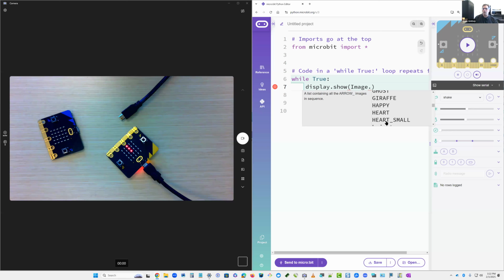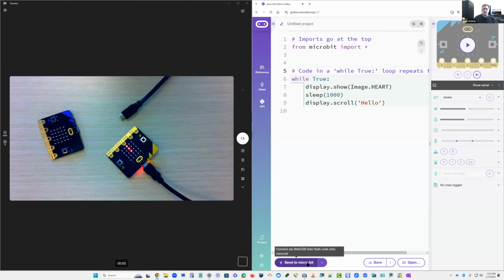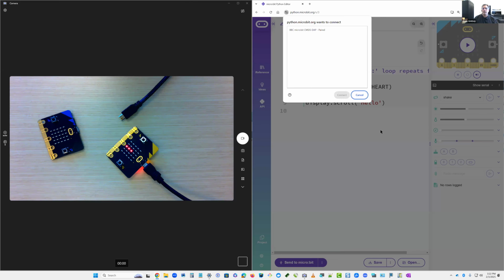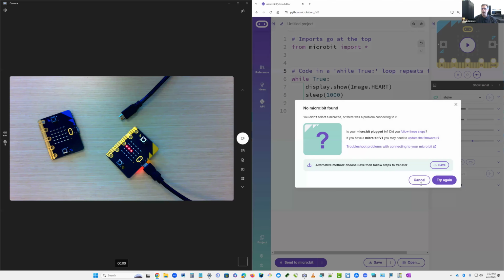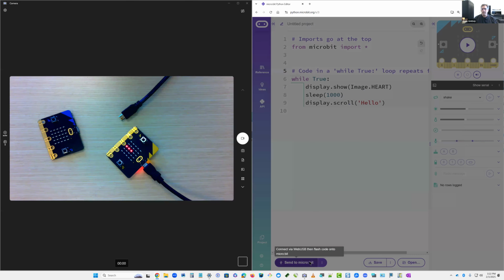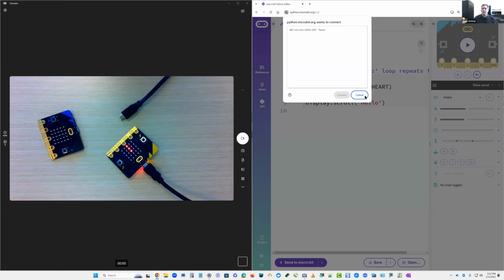Happy, heart, heart small, etc. So go ahead and pick an image to display. I'll do heart. And then make sure that you can hit send to microbit. And oh boy, I should, okay. So I'm going to try hitting send to microbit again.